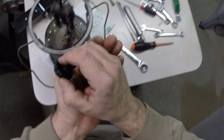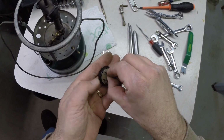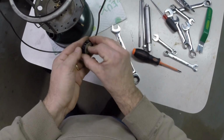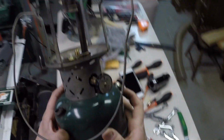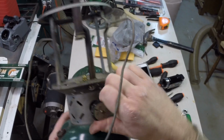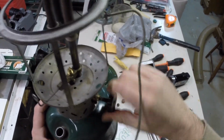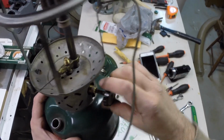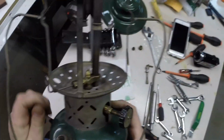Why don't we put on our knob? So we'll do this and make sure that the label is facing upwards. Beautiful. So here is our knob, on, open, free to work. Very nice. This was rusted on, a completely corroded bit.